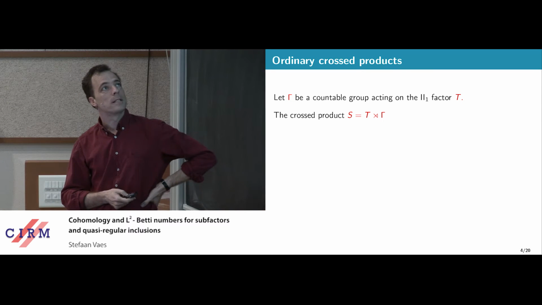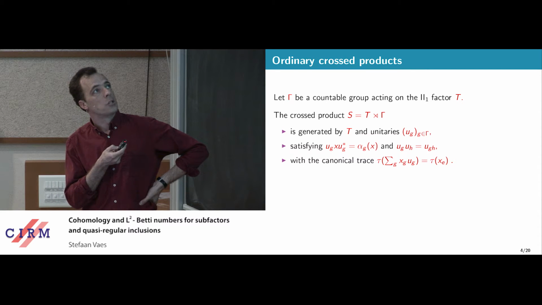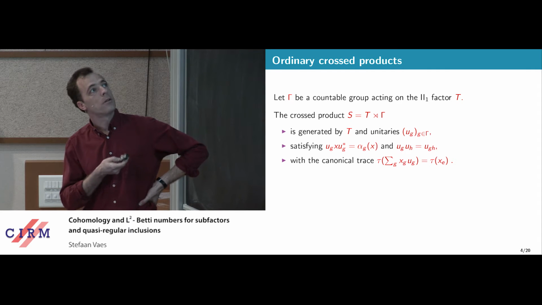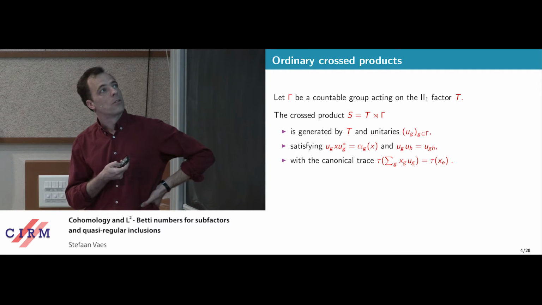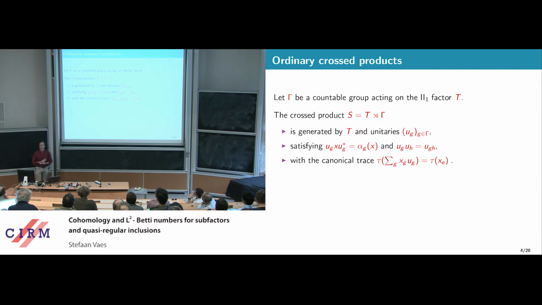So when a countable group gamma is acting on a II_1 factor T, the ordinary cross-product T cross gamma is built, as you all know, by generating it by the algebra T and by a group of unitaries indexed by gamma, and the relations are that the conjugation with these unitaries implements the group action on T. They, of course, respect the group law. And then there is a canonical trace. Since we are in a II_1 factor setting, any action is, of course, trace preserving. With the canonical trace given by this formula, finite sums like this form a star algebra because of these commutation relations. And then once I give you the trace, there is a unique completion as a II_1 factor again, well, as a II_1 factor if the action is outer. Okay, so that's the cross product.